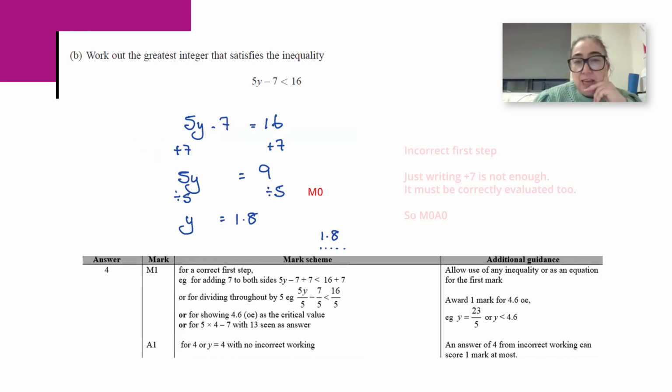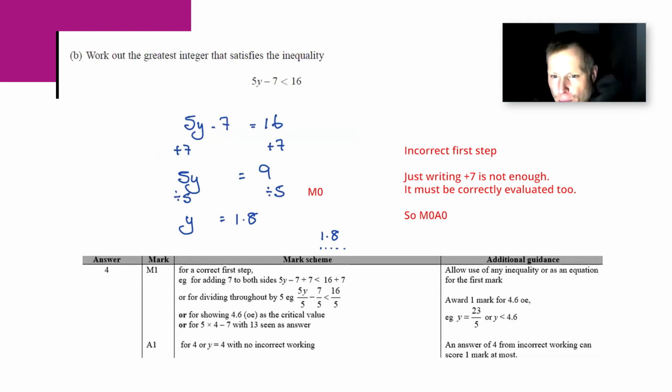For most of your cases, they're hopefully going to get the right answer, or it will be blatantly obvious that they're going to get 0. So the times when you have to interrogate when you're marking internally, it's definitely worth making sure that you're either awarding marks correctly to give them the credit, or not awarding them correctly to give them it as a learning experience. So just writing that 7 on either side is not enough.